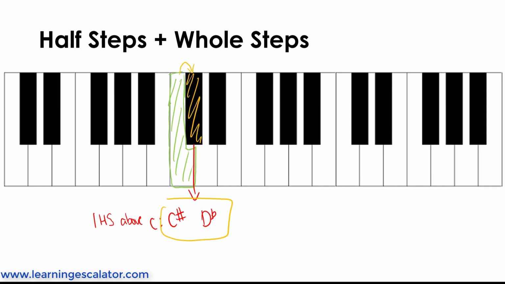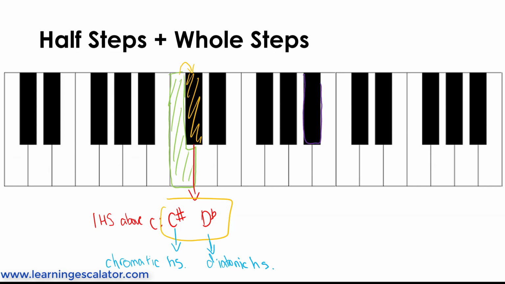So if you choose to say C sharp, that's a chromatic half step. And if you say D flat, that's a diatonic half step. So a chromatic half step is if you use the same note letter to represent a half step, and diatonic is when you use a different letter to represent the same half step. They're like enharmonic equivalents.